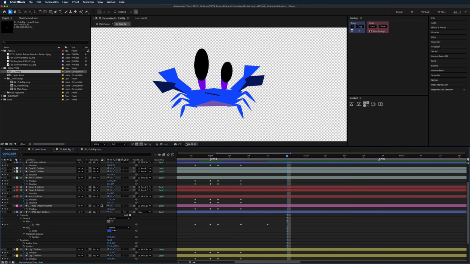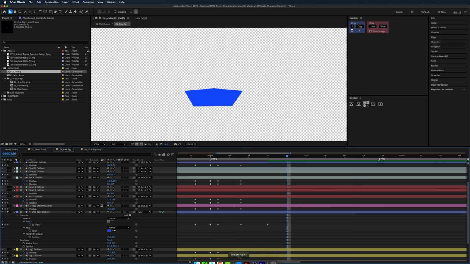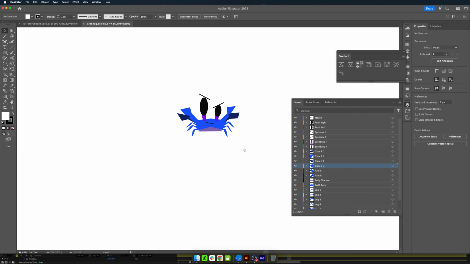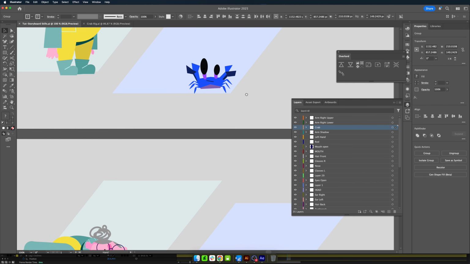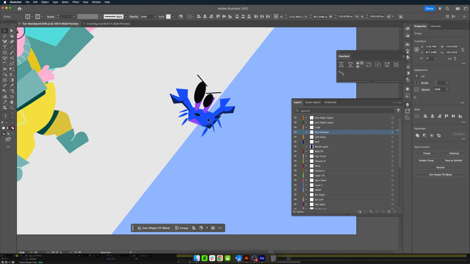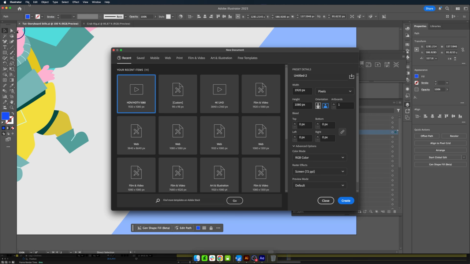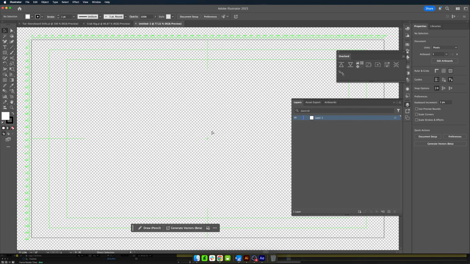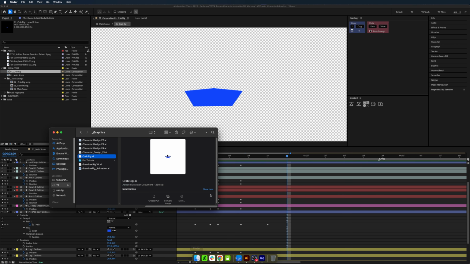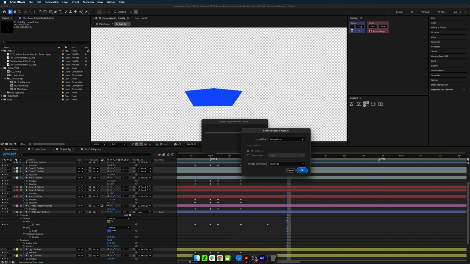Let's just solo our body, and we'll go back into Illustrator, and from our still project, we'll get this shape. Again, this is where Overlord is really helpful because we can just push it directly. But if you don't have Overlord, you can just copy this onto a new blank file, drop it in, and then drag that in.